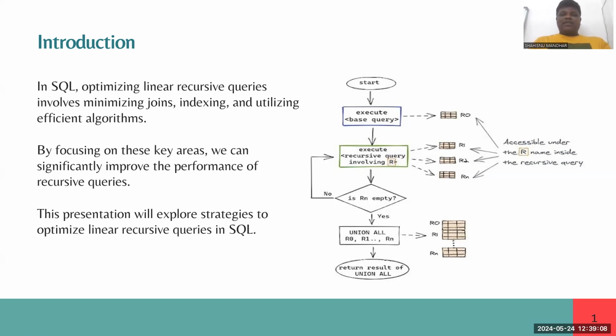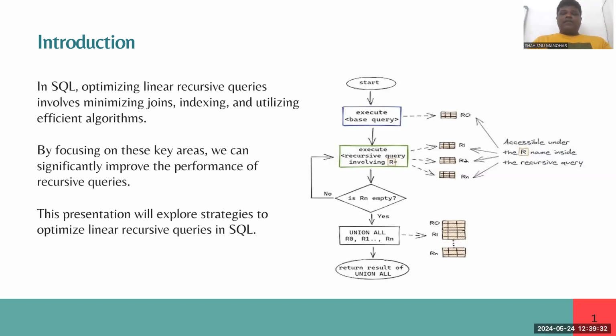As you can see in this diagram, there's a flow chart of how a query works. It's a start block, then we execute the base query, then we execute the recursive query involving R. R is accessible under the R name inside the recursive query. So there is R0, R1, R2, till Rn. And we put a decision block, which is R empty?